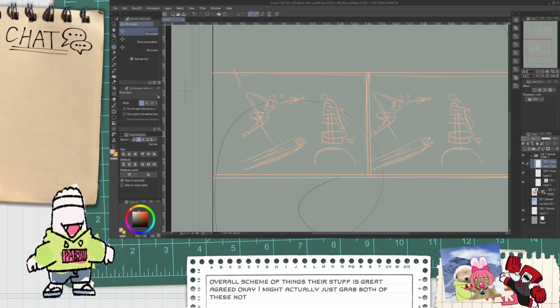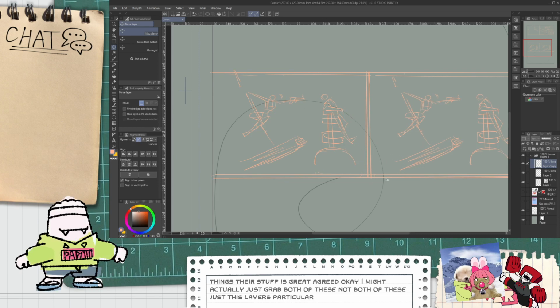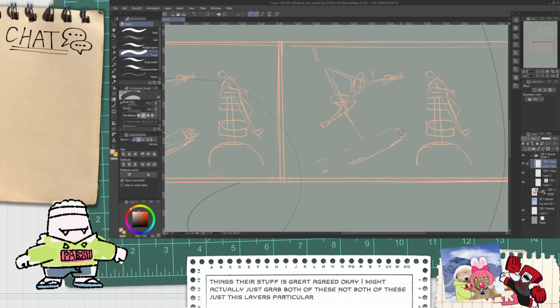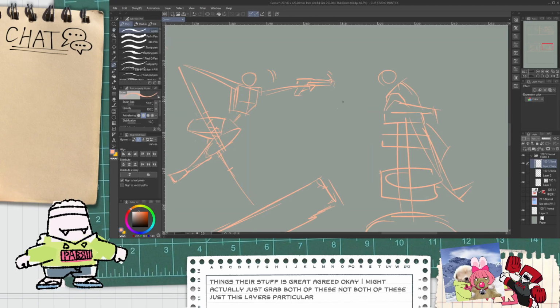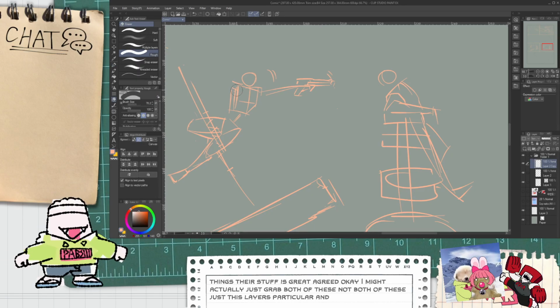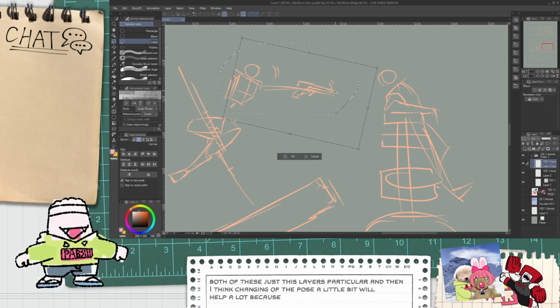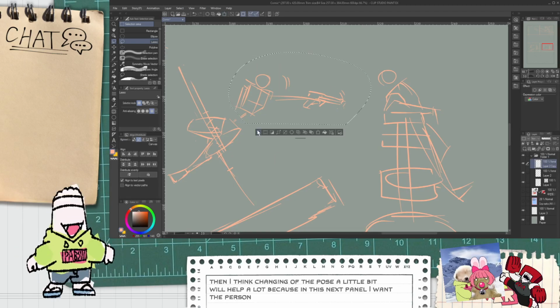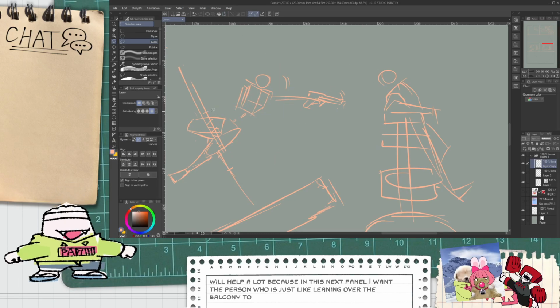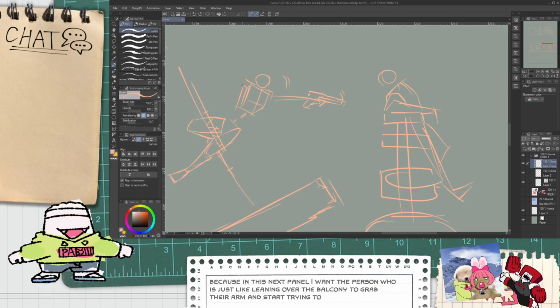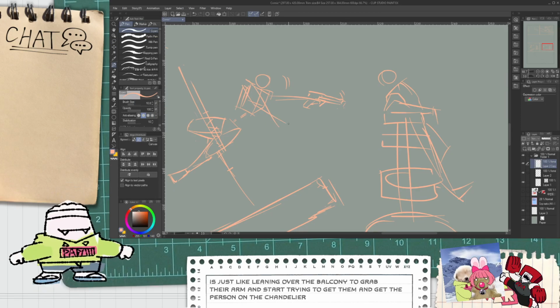Not both of these, just this layer in particular. And then I think changing up the pose a little bit will help a lot, because in this next panel, I want the person who's leaning over the balcony to grab their arm and start trying to get the person on the chandelier into an arm bar.